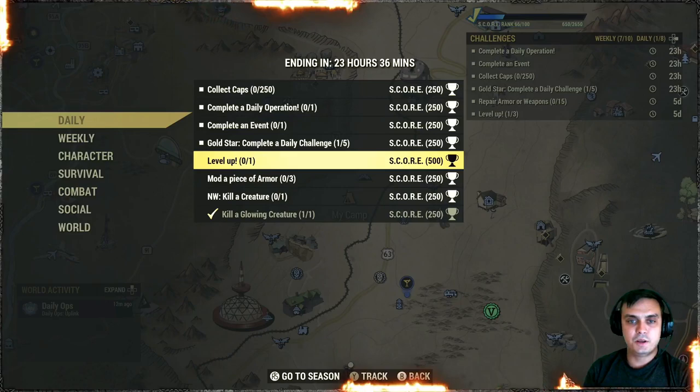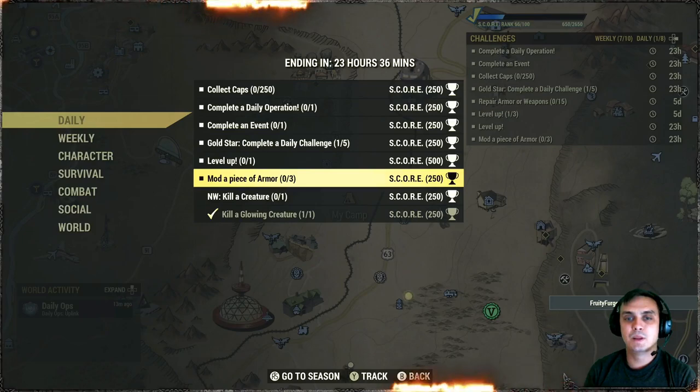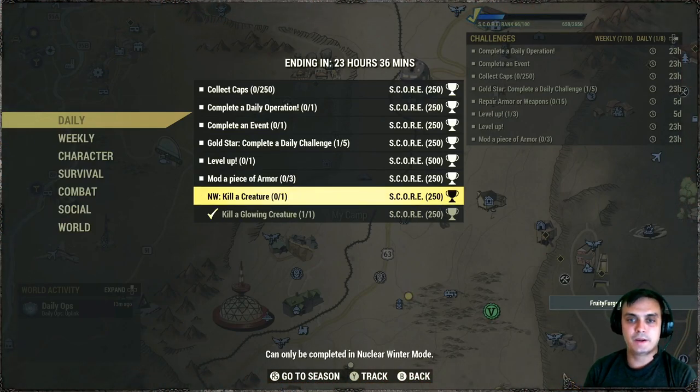Alright, so let's continue. Also, if you level up, you'll get some more score. Mod a piece of armor. I would recommend not actually making a mod, but placing a skin on it, and it will work. At Nuclear Winter, kill a creature, and you'll get 250 score on top.